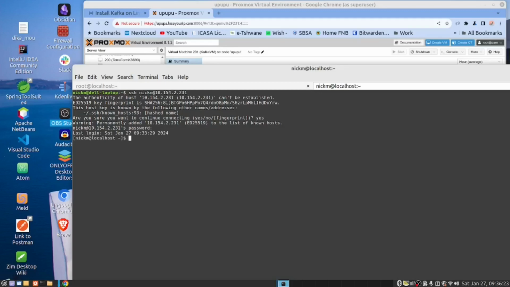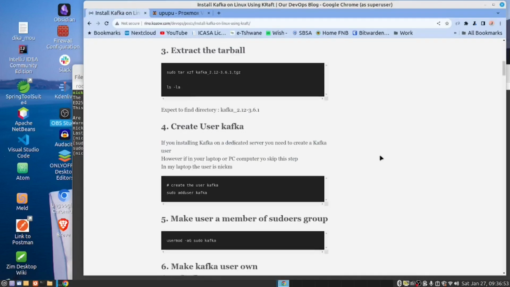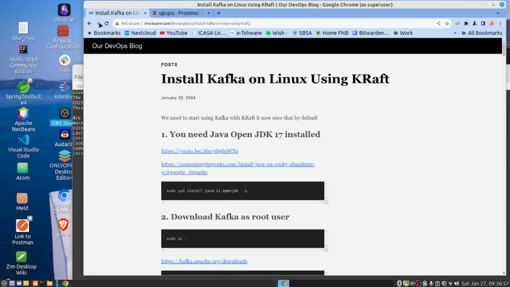I'm in, and I now also need to sudo su. Right, I'm now root. For your convenience and for my convenience, I have provided a link to our blog. And in our blog, I have all the information that we need to do this.